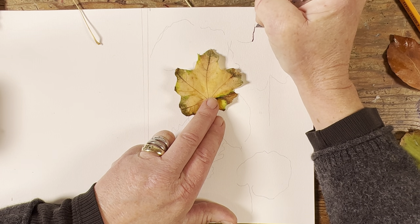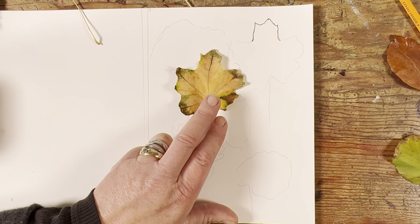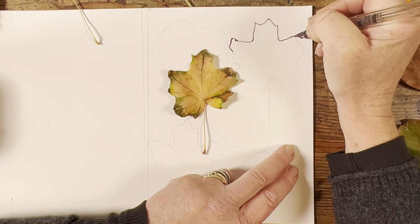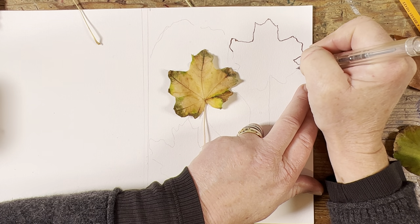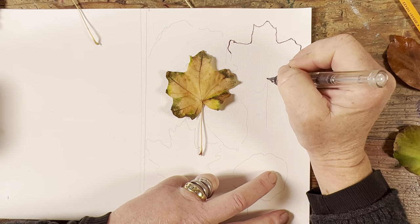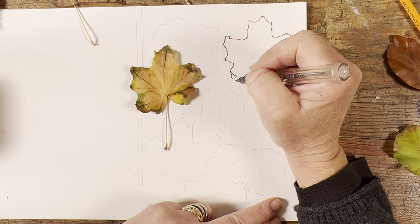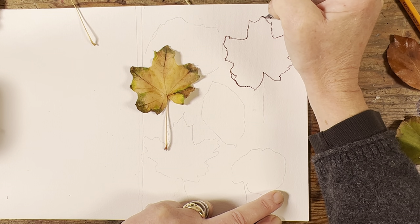I'm just going to go around, watching my leaf — it really really helps to make the outline of the leaf from the actual leaf itself. The most important thing is to get it symmetrical, and I've found that when you draw by eye something that has to be symmetrical like leaves, as soon as you get it wrong it starts looking less than brilliant. There's a bit of a bend — always put the bend in.